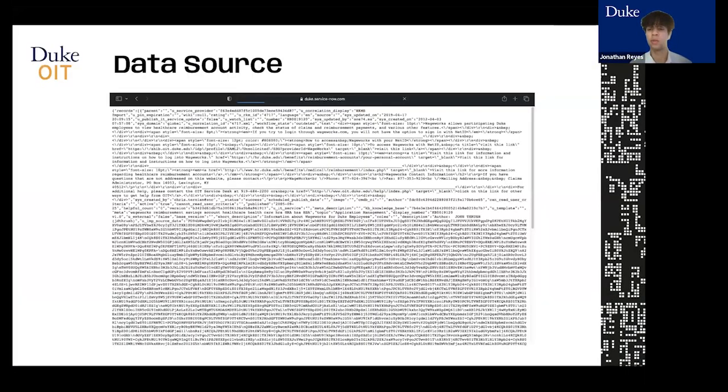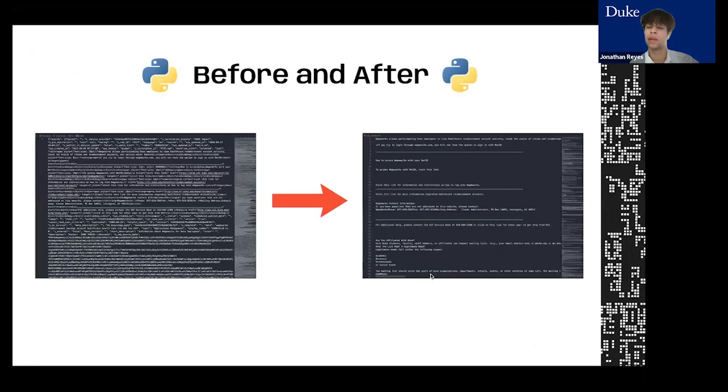Now, I will speak a little bit about our current development with the bot. As Natasha mentioned, we decided to primarily focus on OIT's knowledge base. As you can see here, through an API call, we have gathered OIT's knowledge base, which is a lot of very non-digestible information with a lot of HTML tags, which we need our bot to actually process. We managed to clean up this information using Python, as you can see here. Previously, it was a big mess that we were able to clean up through some HTML parsing using Python and then digest it into our AI model.